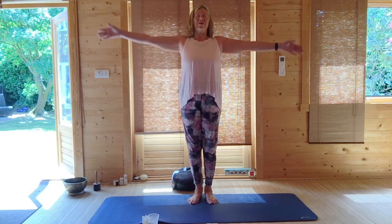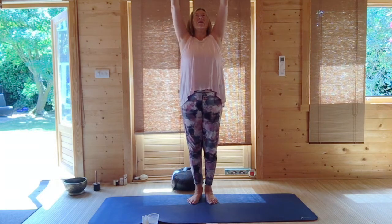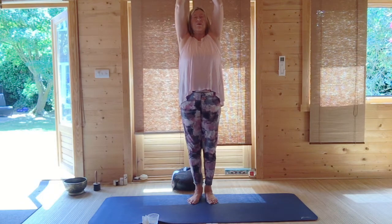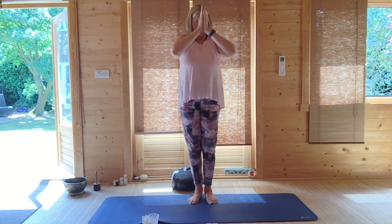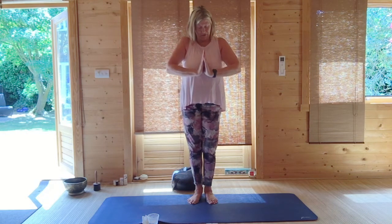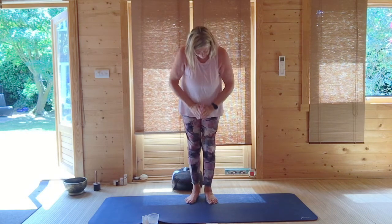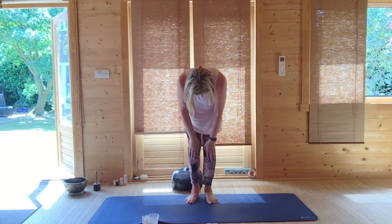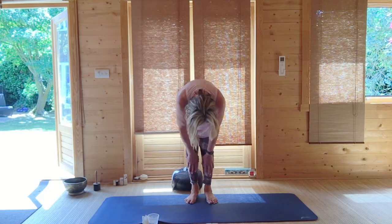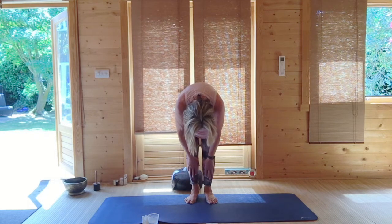Breathing in, raise the hands up. Palms together. Come through the centre, acknowledging the heart centre, the sun, coming through down to the solar plexus, also the sun. Hands onto the shins, half lift, half salute to the sun. Breathing out, soften in.